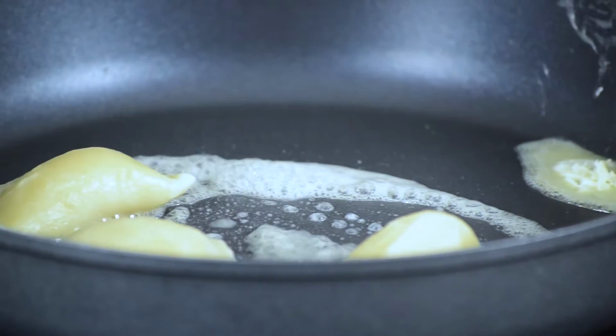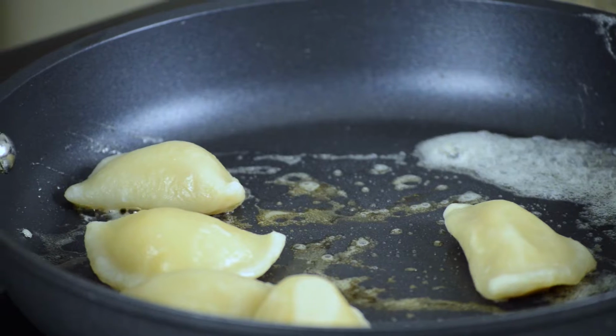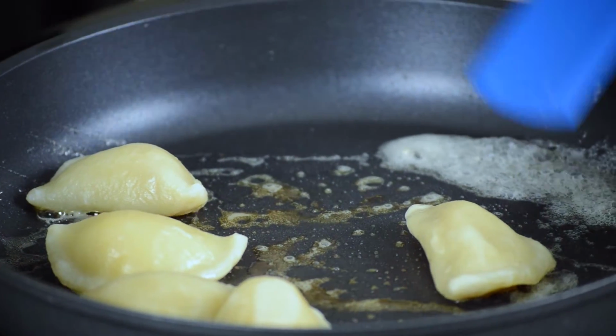bit crispy here. I feel like we lived on nothing but pierogies for our whole teenage years. Which isn't to say our parents didn't feed us properly. It was just like we were teenagers and we were just doing our own thing and going to parties and going to school and whatever, and we would just come home and it was the easiest thing to make, you know? We just always had pierogies in our freezer.